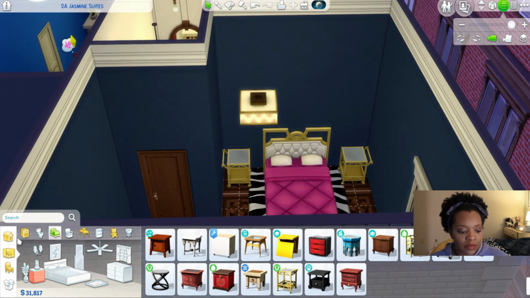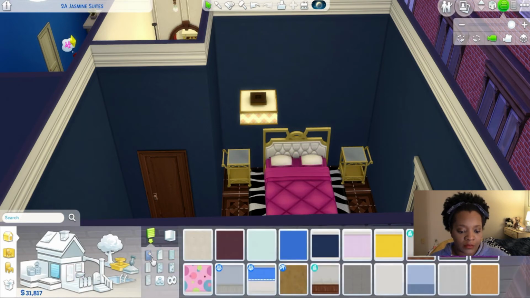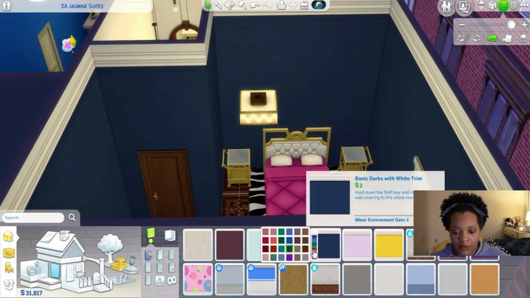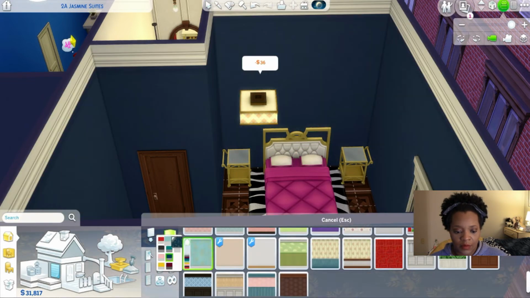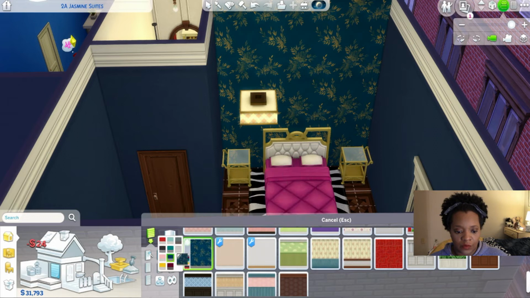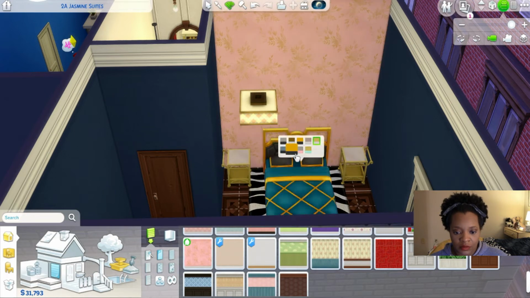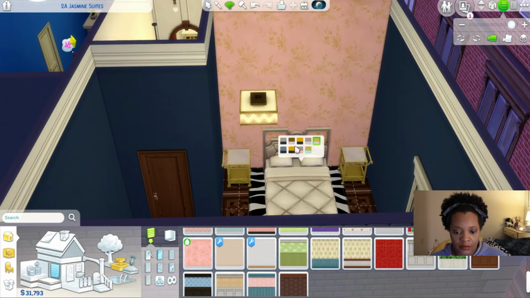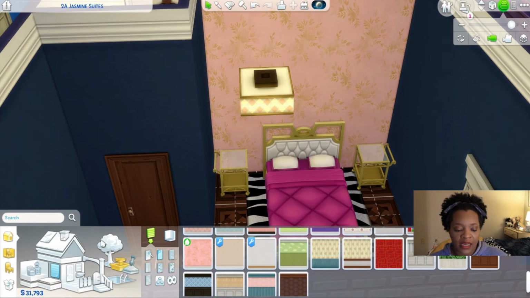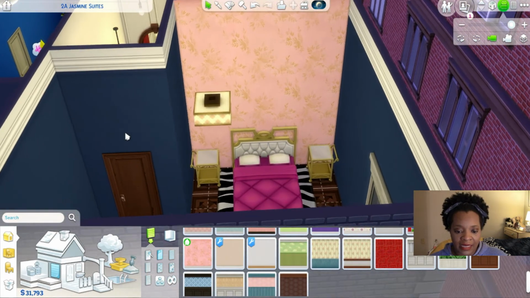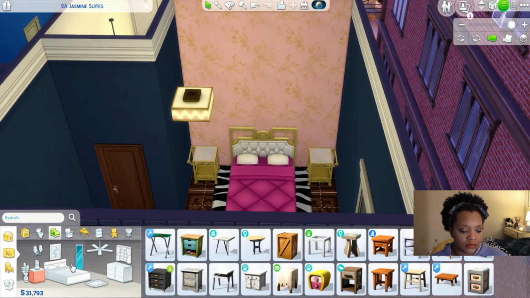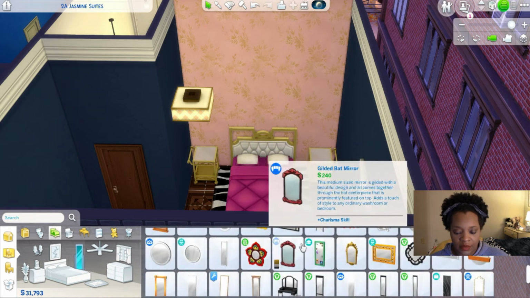Do I want to stick with this wallpaper? Again, I'm trying to be as realistic as possible, so maybe what we can do is more of an accent wall instead of a full wall. I like that goal. If only it came in that. I think it's fine. They're slightly competing pinks, but I think it kind of works. So I'm gonna leave it alone. You guys can tell me if you think it works, but I think it does.